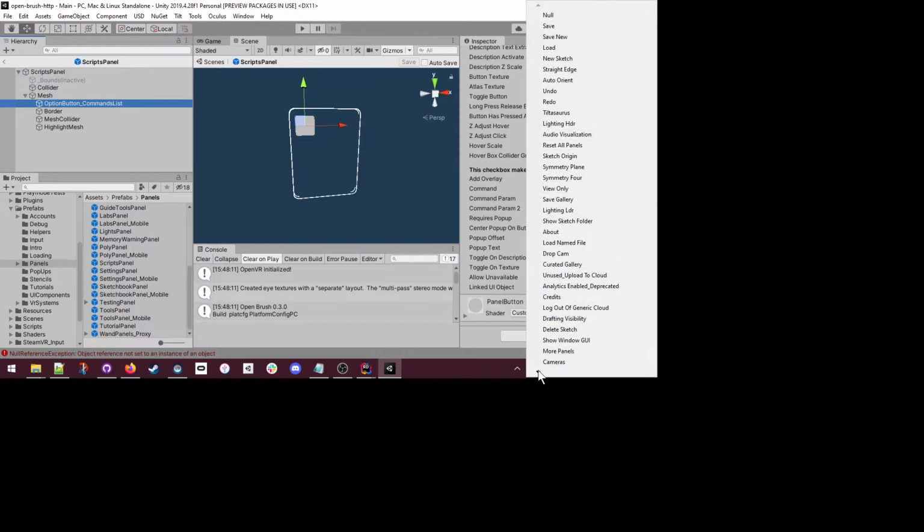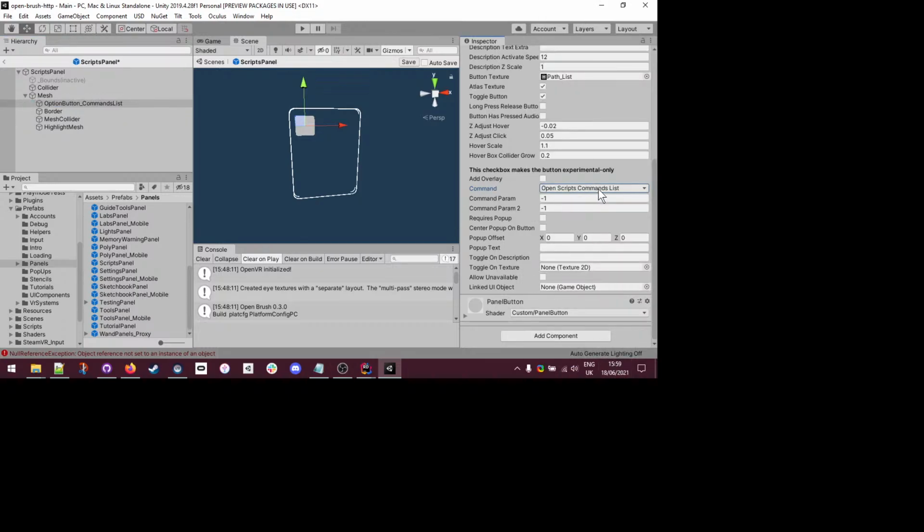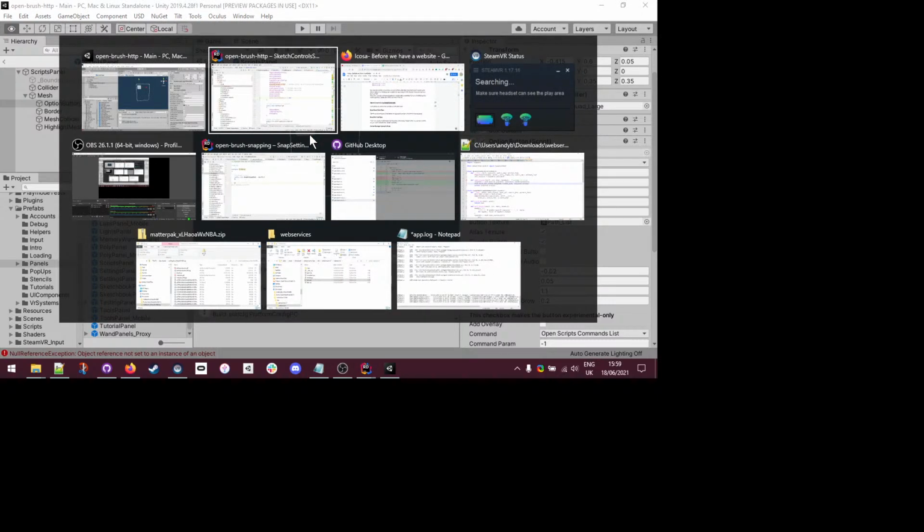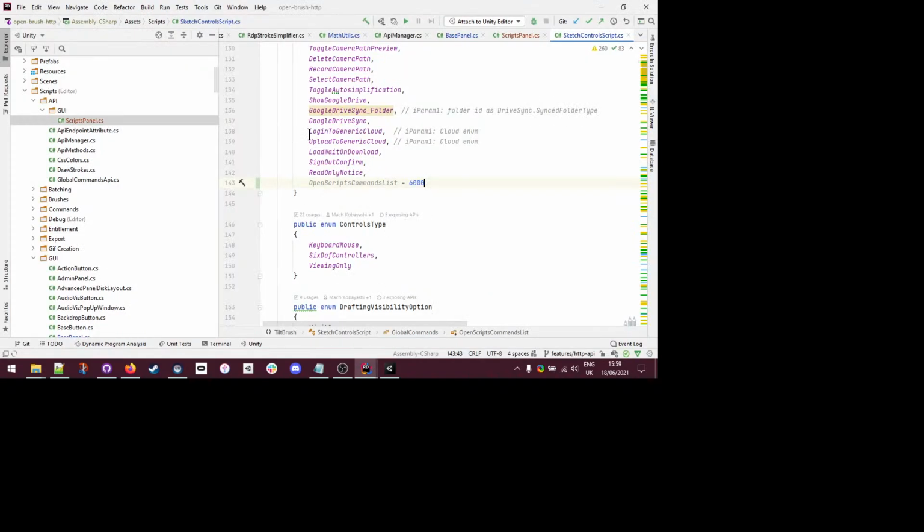So now at the bottom of this very, very long list, which is horrible to interact with because of the way Unity has odd custom UI elements, is my new command, OpenScripts command list. And that might be all I need to do at this point. Let's have a look. Parse list. I've given it a name. Got a button. It's an option button, so it should know how to run a command. I now have to actually wire in the command, the code to actually do something.